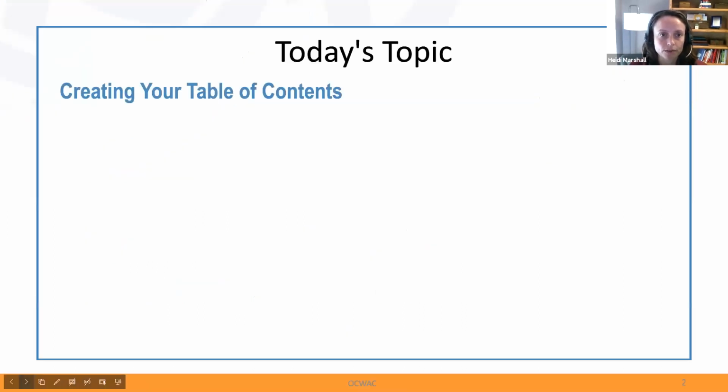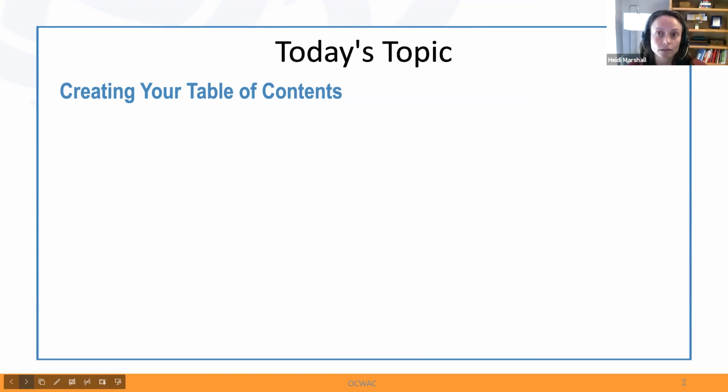Today's topic is going to focus on creating a table of contents, specifically thinking about using the dissertation and thesis template or creating your dissertation and thesis manuscript and wanting to do the format from scratch. Either way works. I think the latter, being able to create the document yourself and being able to manipulate Microsoft Word and do all the formatting is a critical skill.